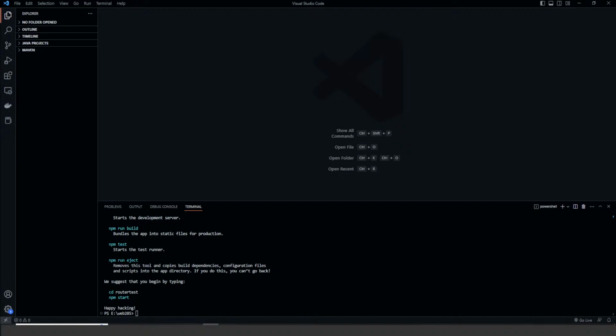And it also installs React Router Native, which is for the React Native project.